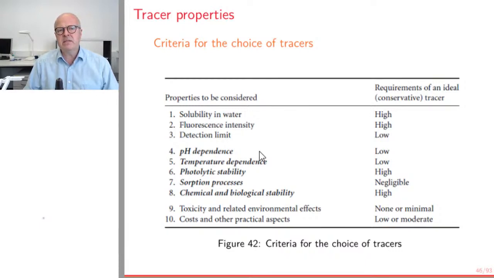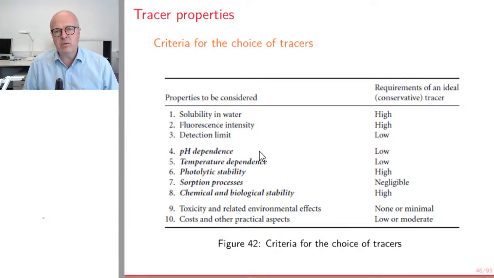Now, you can buy these field devices to actually measure fluorescence in the field, and it's very tempting to do it because you get measurements online all the time, every second, every minute, whatever you want, registered on a data logger. However, if your water has a pH of lower than 8, which often it has, your measurement will not be carried out at the highest possible efficiency of the experiment.